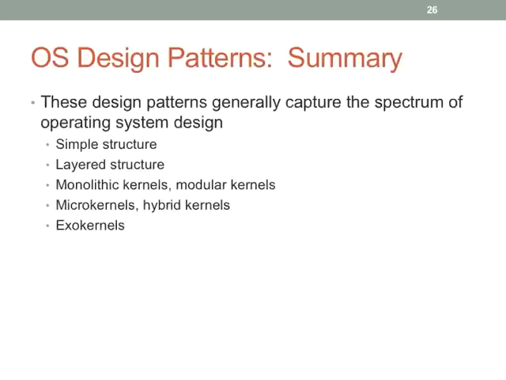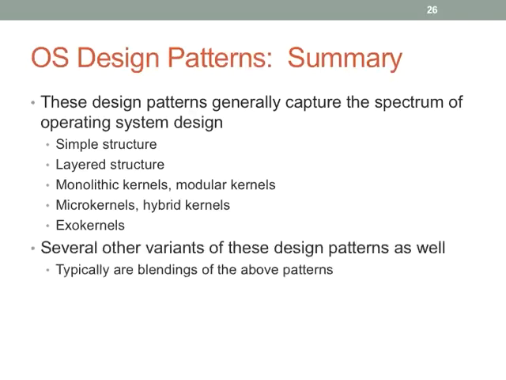These are basically the full spectrum of approaches that people have tried with operating systems. You have the simple structure, which is no structure; layered structure, which is very rigorous, a subsumption architecture where each layer is covered up by the layers above it, with very simple APIs and very heavily tested. Monolithic kernels, which are very popular because of their performance. Microkernels, which are popular because they are aesthetically beautiful, but not popular because they're not very fast. And then exokernels, which are out on the periphery, not really very popular because of how much effort they require.